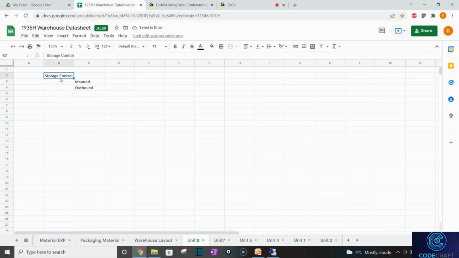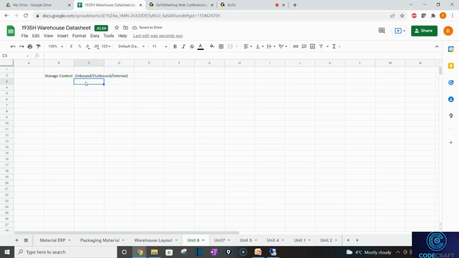Storage control can be used for inbound and outbound, and also for internal processes, though we haven't started those.